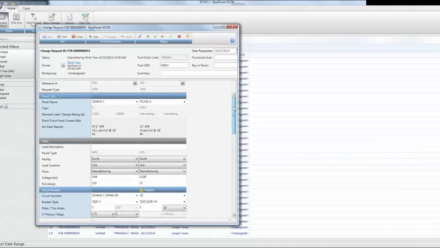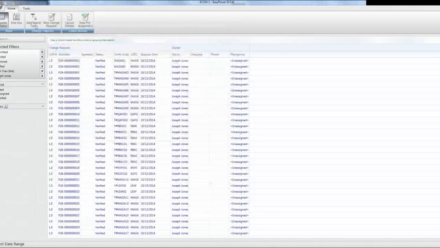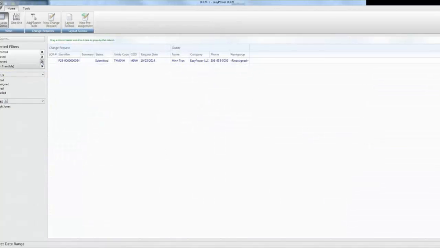All right. So now if we want to take a look at these change requests that we applied, we can close this. And in the dashboard view, you can sort by right now and find the one I just submitted. It was submitted by me, Minh Tran here. So if we sort that out, we can quickly see this change request.